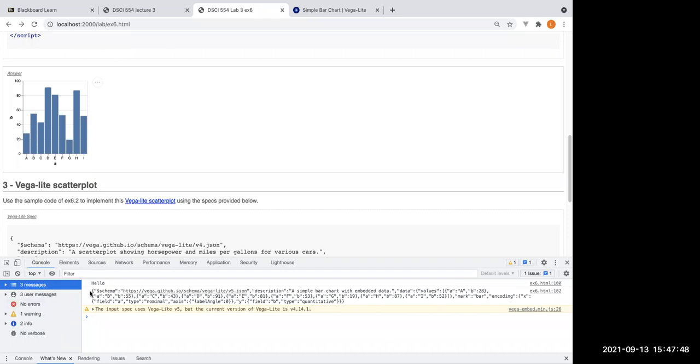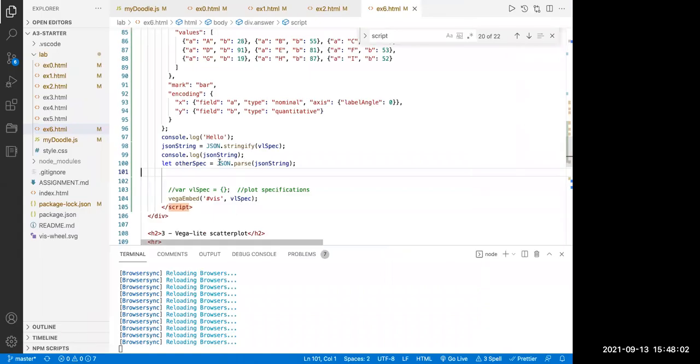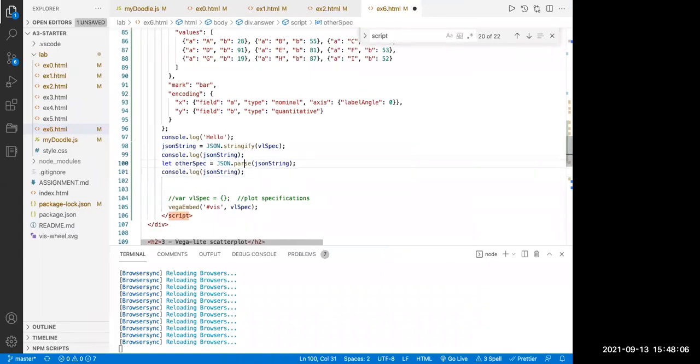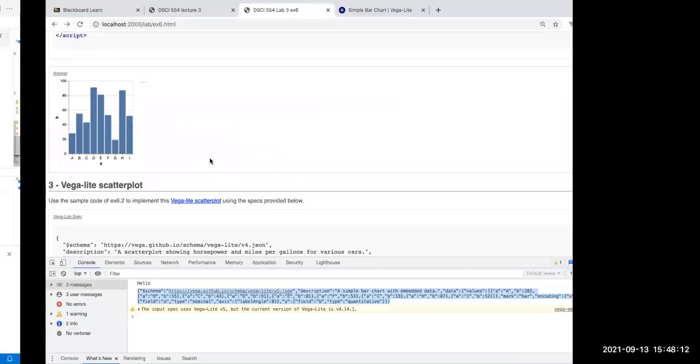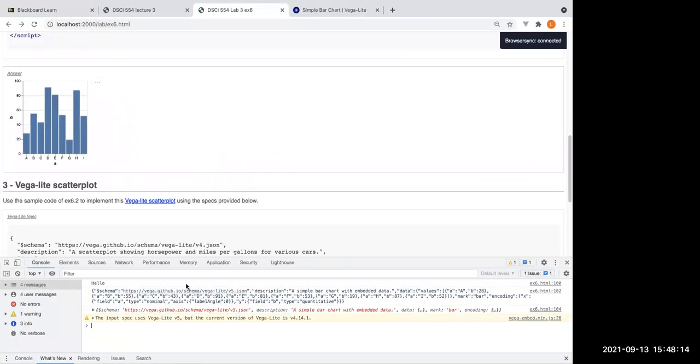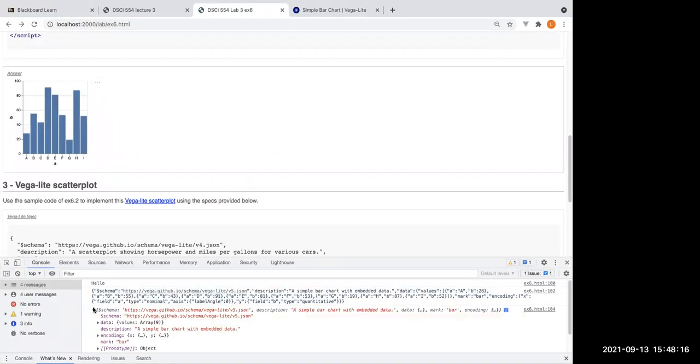So here you see that this whole thing here is the string. And if we console log the object, that is the other spec, it writes it nicely as an object.